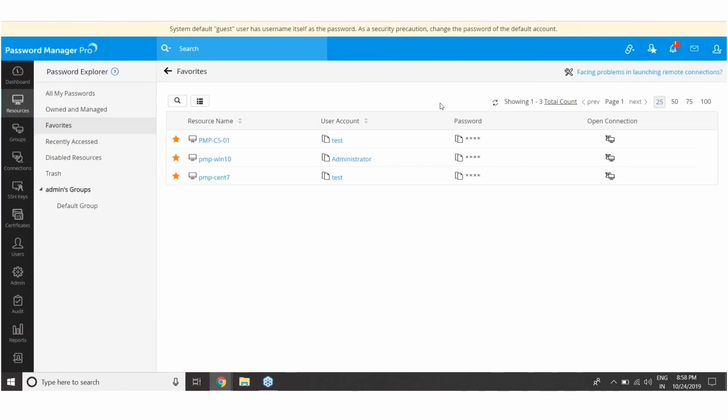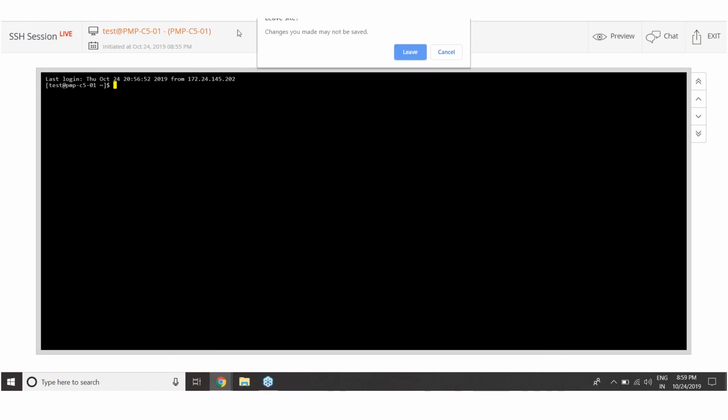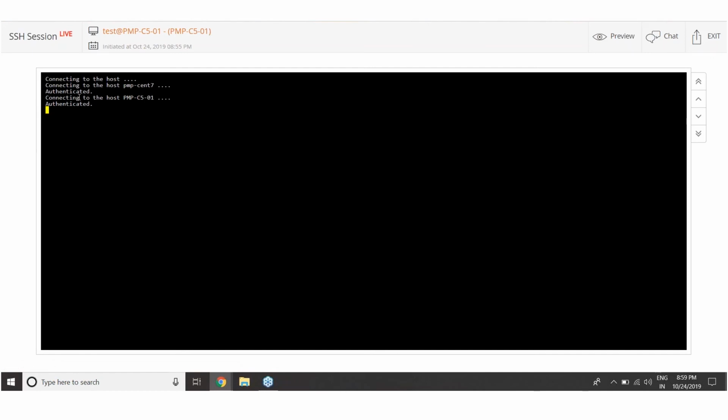However, I will leave this and try to take an SSH connection here. This will be very quick. You can see the first connection is to CentOS 7 and then it connects to the actual target, which is going to be C501. Let me show you that again. It will be real quick, but I want you to have a look once again. Here you can see connected to PMP and authenticated, then again it connects to PMP-C501. So the first connection is to the jump host, and from there we are connecting to the target machine. So this is about it.